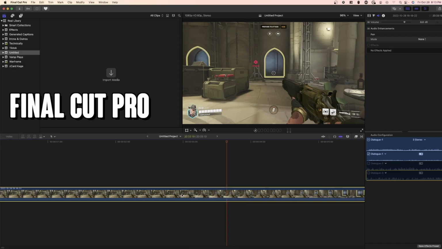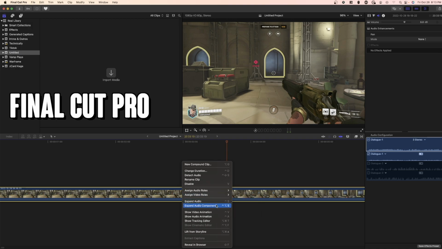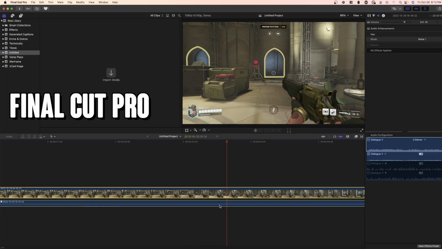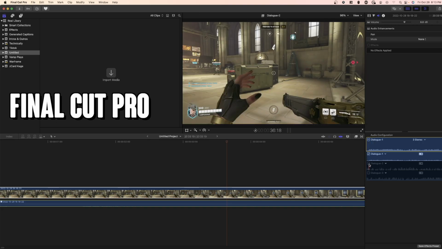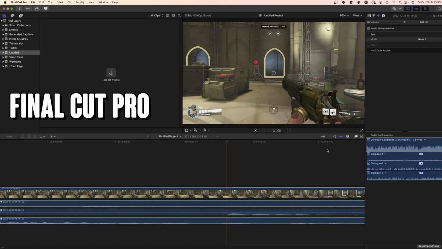Right click on the image is what I would do. Click expand audio components so I can see all the different audio components. And then over here, since this is supported on Final Cut Pro, I would go to audio and enable the audio.